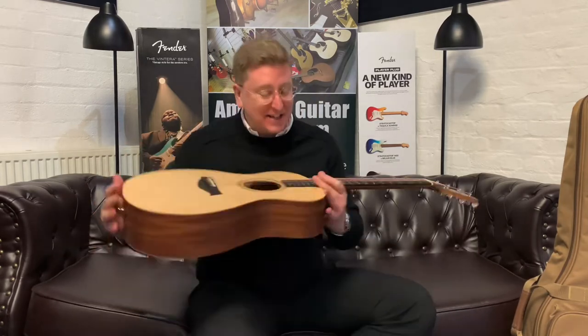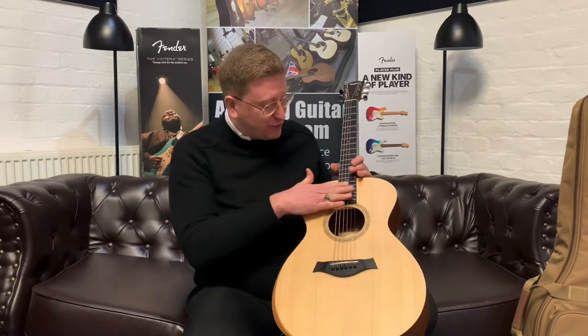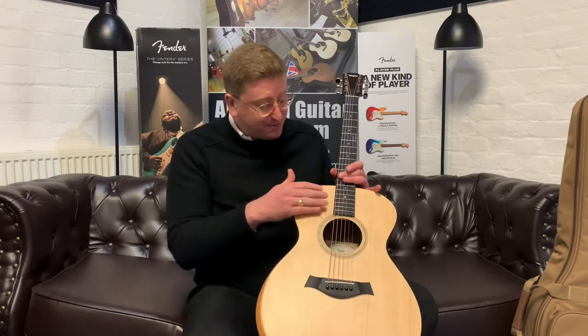Beautiful guitar. It's the kind of guitar you could sit and play for hours. It's not difficult to play at all. Very comfortable. The strings are nice and slinky on it as well. Comes fitted with Elixir strings.